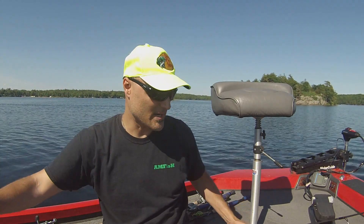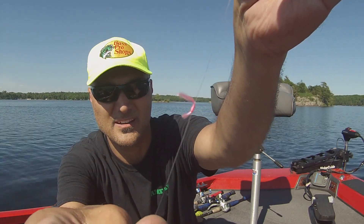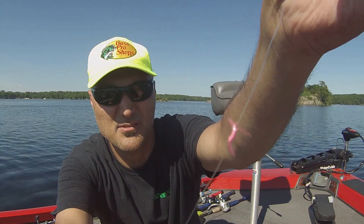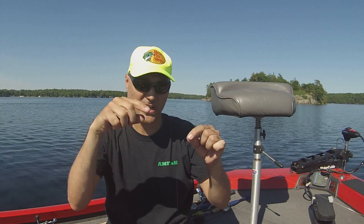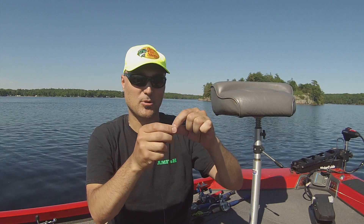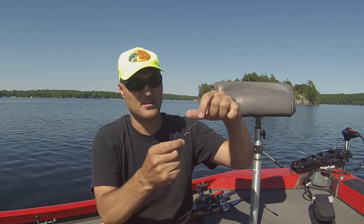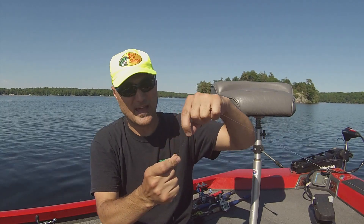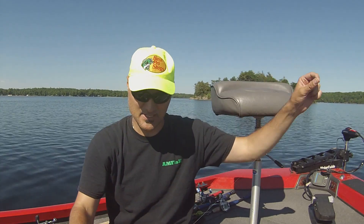The rig itself is very simple. It's a little pink fabric — that is an actual bobber stop. It's just a little bit of straw, tight on there. You feed it onto your actual line and you pull the fabric right off, and once you pull both ends it makes that little knot. The beauty of this is it stops your bobber, and you can move it up or down to monitor and set your depth.